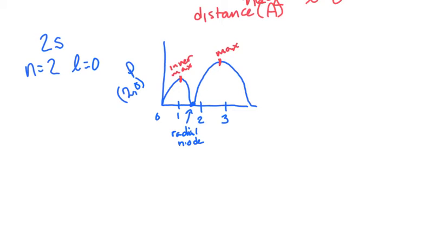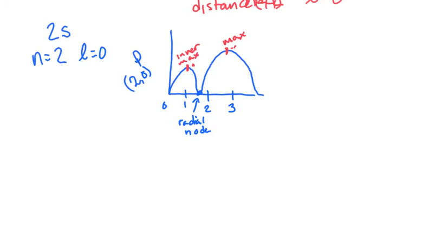So what this means is that we have a maximum point that's really close to the nucleus right here, and then we have one that's a little bit further out, which means that in a 2s orbital, electrons are going to spend some time pretty close to the nucleus. And what we've done when we've done our simple z-effective charge is we've treated the 2s and the 2p orbitals as being equal distance from the nucleus to one another. But that's actually not what we see.